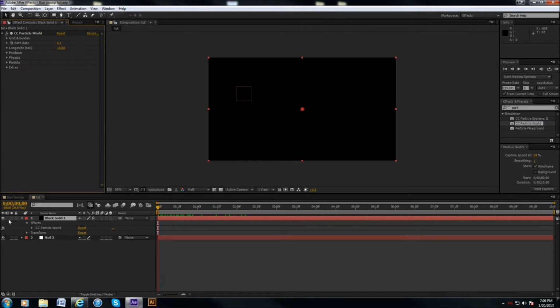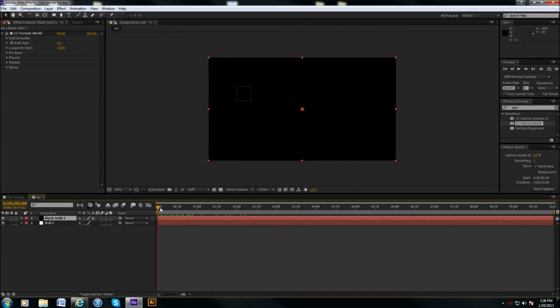And now that we've got this null object with these position values on it, we want this particle world producer to have the same position values. But one problem is if I parent it, the layer moves, but the producer doesn't actually move, so it doesn't spread the particles around the screen like we want it to.